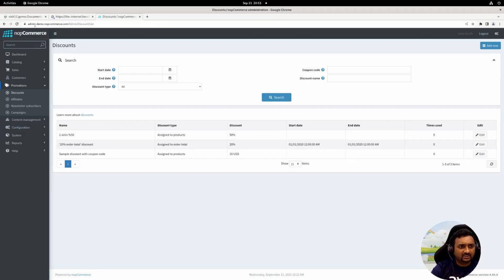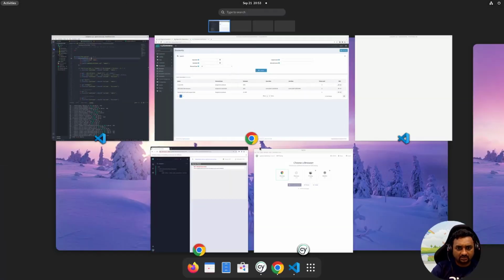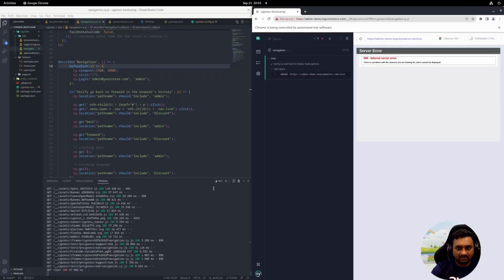One other thing is, once we log in, we are doing a page reload. So these things are performed. How we can perform these steps in Cypress, that we are going to see. Let me quickly open the code window, and on the side tab I'll open the test as well.